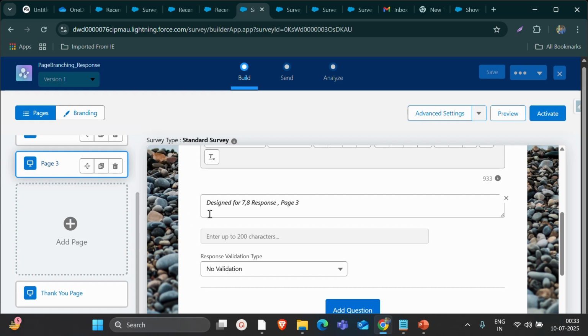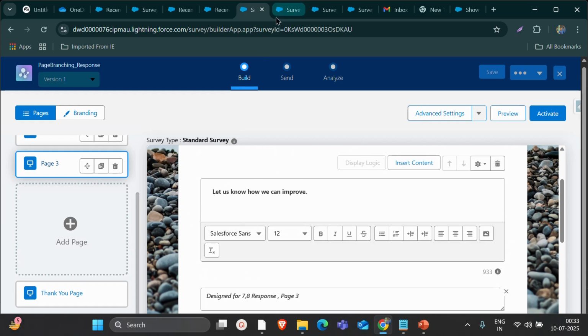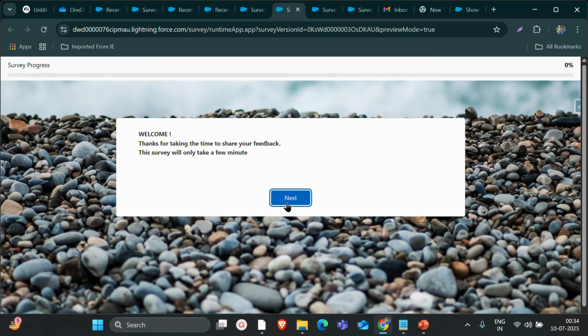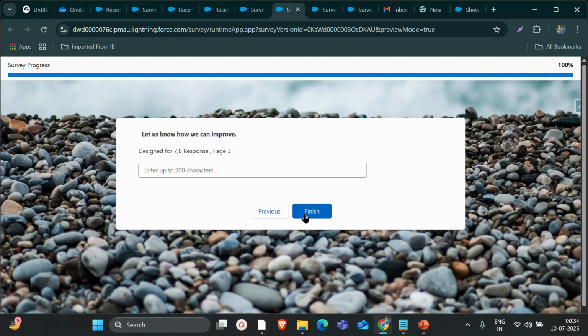So this will skip page number 3, and for page number 3 we didn't make any kind of logic because after page number 3 we have the thank you page. So you can see after page number 3 we will be directly moving to thank you page.